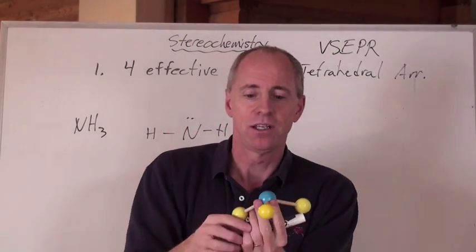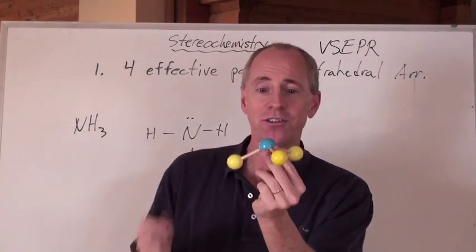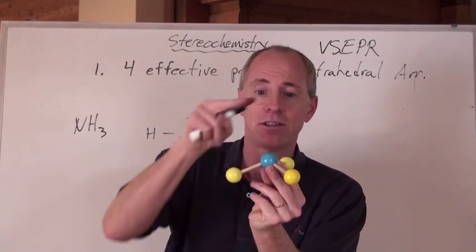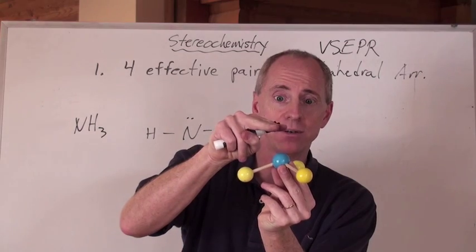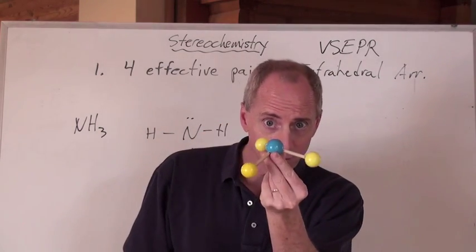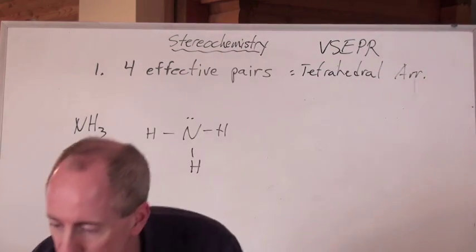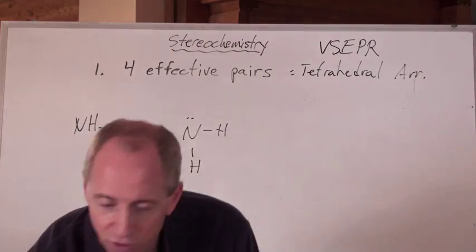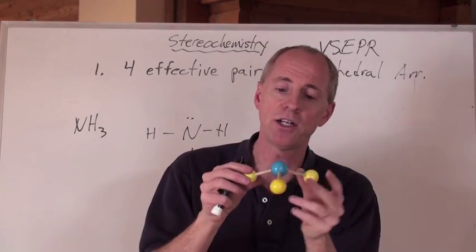You have this. You have a molecule where there's the nitrogen in the middle, and you've got hydrogen, hydrogen, hydrogen. And there's a lone pair sitting on top here. Yeah, that's right. But it's not in the shape, as you can see, right? So it's like a tetrahedral, but you just pull the top off. So now, what do you call that shape there that comes from the tetrahedral arrangement?